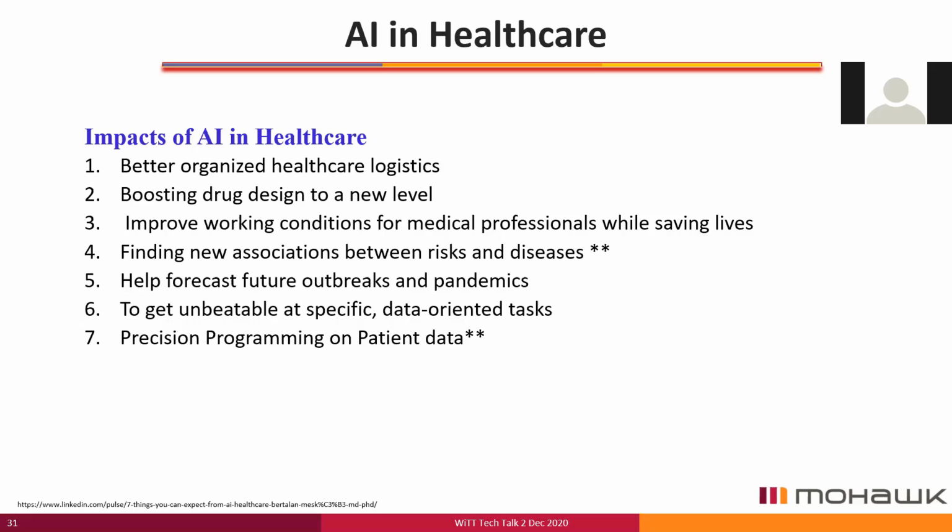So we are going into an era where the demand is so high, but the amount of hours is still the same. And with the amount of hours being the same and the demand high, we need to take advantage of the AI models. Now, I've worked on some AI applications with the new associations between risks and diseases.